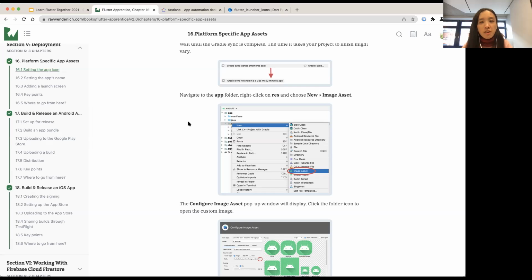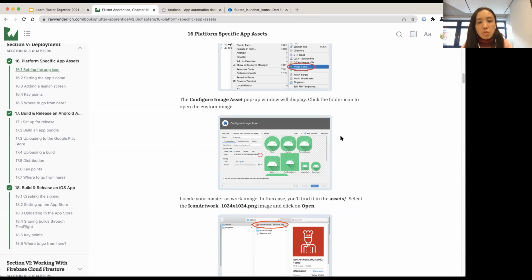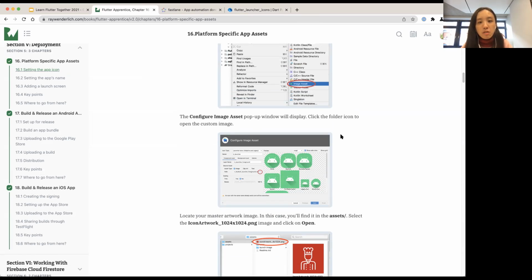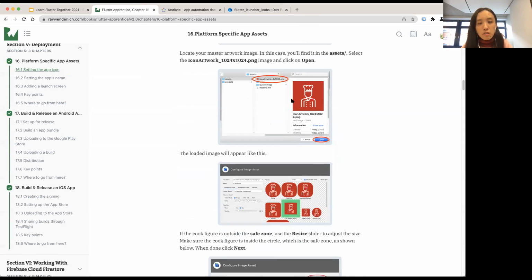It's up to you. For me, I normally just go with the package because I don't use a specific asset provided by a designer for different resolutions. If you do, then you might want to use the steps here. It's a bit more tedious, but it gives you more flexibility because you can have more configuration over the shapes that you want, and maybe slightly different variants for different resolutions. So it's up to you.